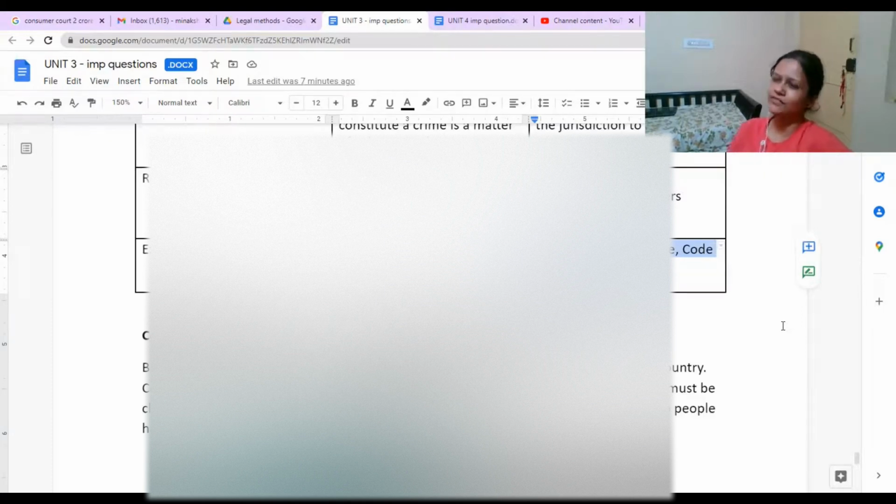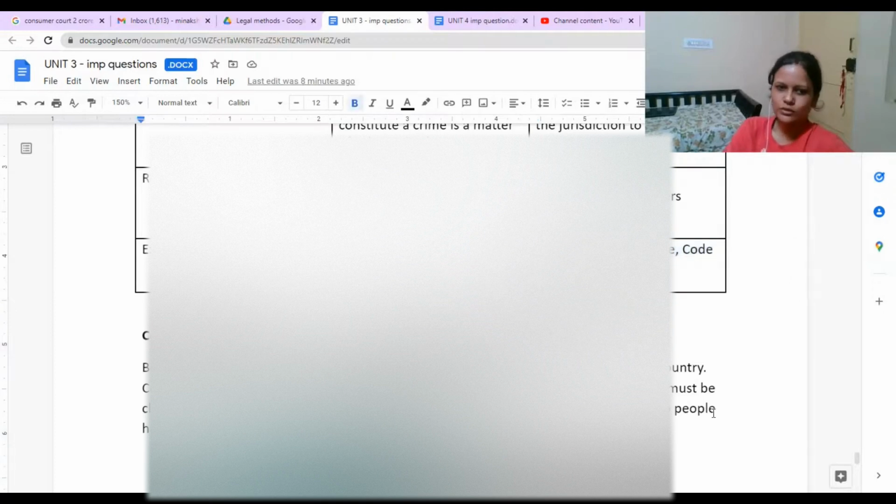Same ways we have Limitation Act. Right, Limitation Act. We have Evidence Act also. How evidences would be given in the court, what kind of evidences can be given, what cannot be given. Right? All these are again nothing but procedural laws. It tells us the process. We have Court Fees Act, different types of legislations we are having for procedural as well.